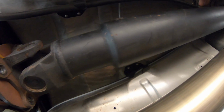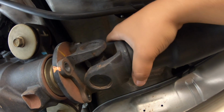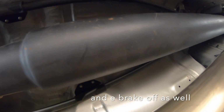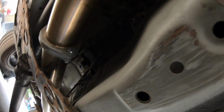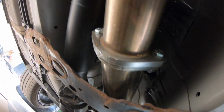So I didn't know this, so I'm gonna just say it for anybody who tries to attempt this. In order to twist this, the car has to be in neutral. So just a little fun fact. I'm sorry guys, I'm learning here. I'm not gonna act like I'm an expert. So after we loosened those bolts, we basically just scooted the drive shaft back a little bit. It's just hanging on right here through the back.